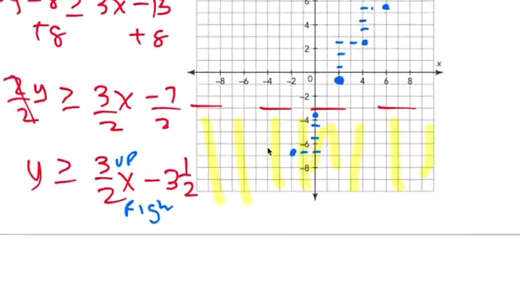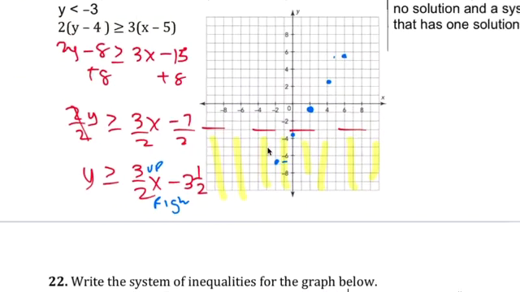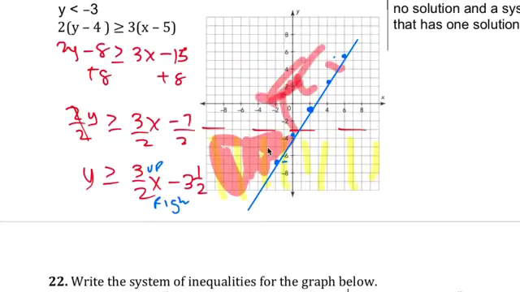And then we go ahead and make dotted lines for... solid line for this one, right? Because of the equal to at the bottom. Solid line. And this is greater than, so greater than would be on top. Oh, there's where the shaded one is. This is not part of the answer, so this is part of the answer right here.